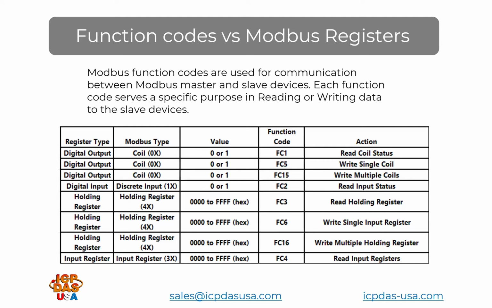Digital inputs can only be read. They use function code 3 to read the data, and register numbering starts with a 1 or 1x. Similarly, analog output holding registers can be read or written to. The difference is that the value that can be written to the register, instead of being 1 or 0, is any number between 0 and 65535. Analog inputs are the read-only version of analog outputs. These will typically be a sensor or temperature reading.